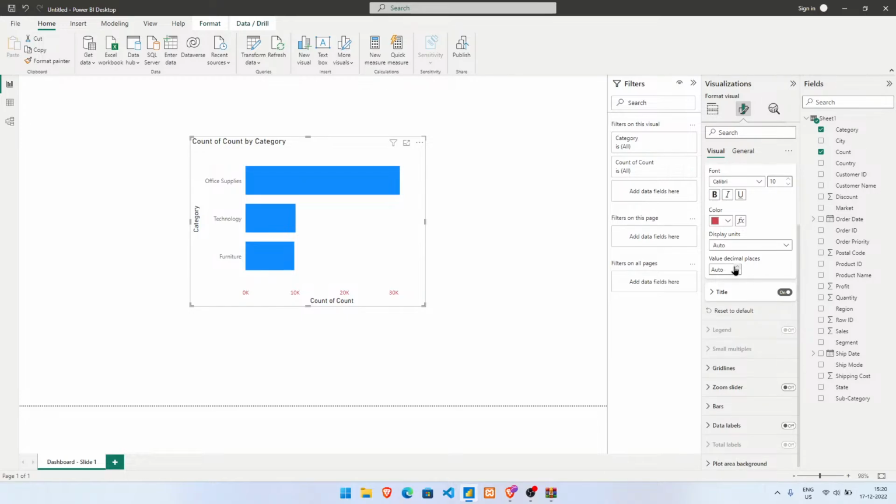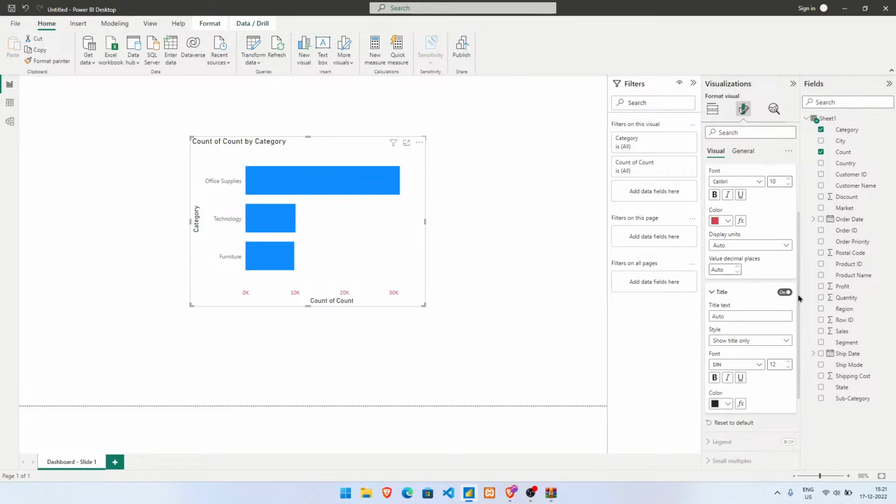The software automatically detects the variance and the minimum and maximum values, so the software can give its own suggestion. We can also use decimal places. For example, if I go with billions or millions, this will be the same. But if you have any numerical values, you can use the decimal place. You can specify the number of decimals that you want to see, which we'll be covering in a few.